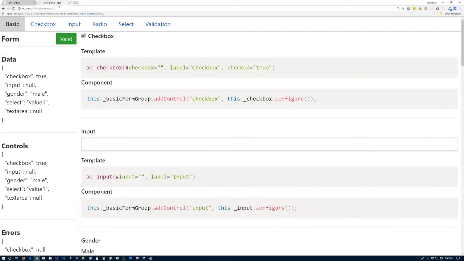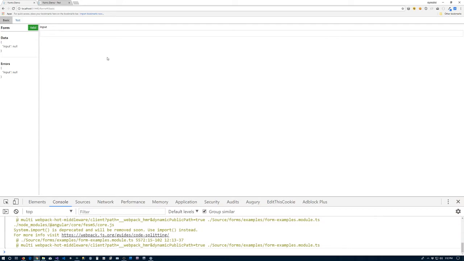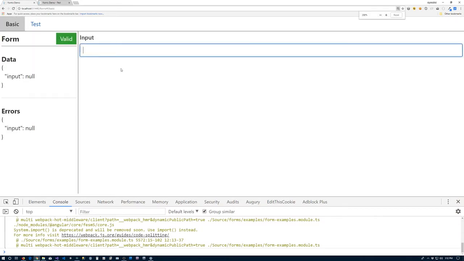Just to remind us where we're headed, this was sort of my test case, so I have information on the left-hand side, form controls, plus some information on how to use the control on the right-hand side. This is only formatted this way because I'm zoomed in. Normally we would have 3 columns, and on top of that we'll be able to see that we actually have the form up and wired up and working correctly.